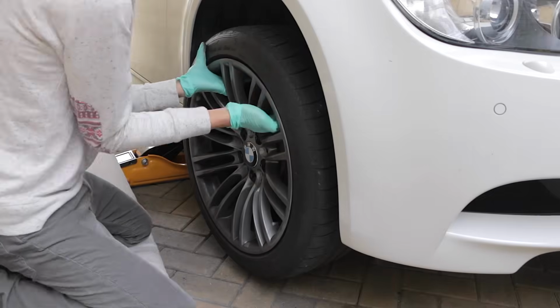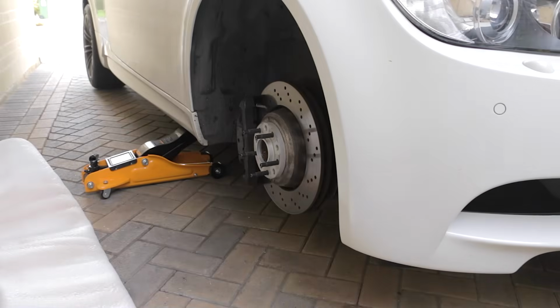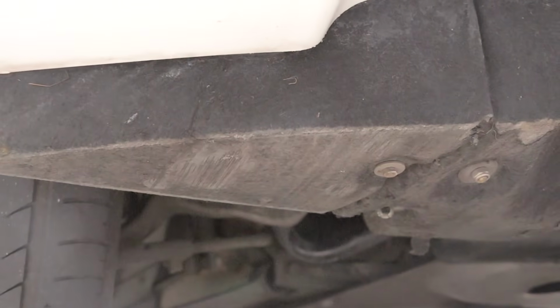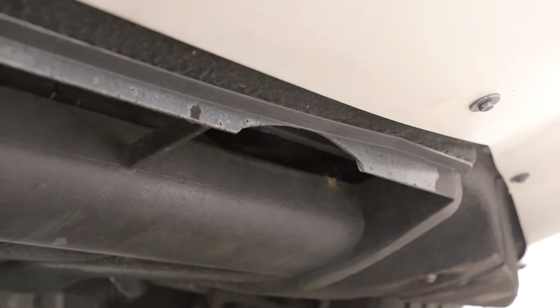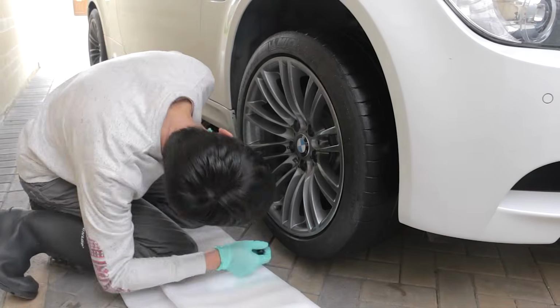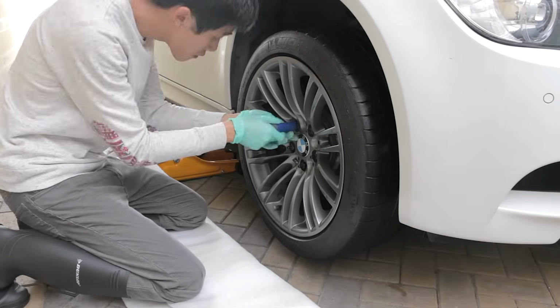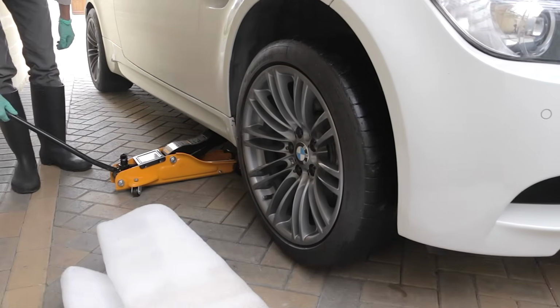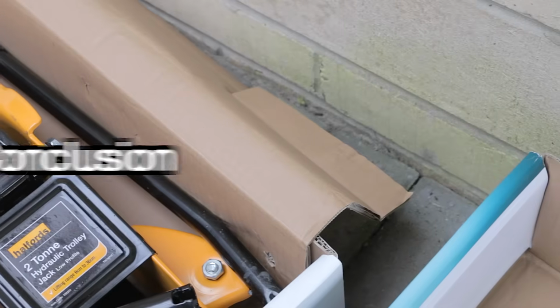Now the car is off the ground, we can do some bumper work, change some wheels, or check the car for damage in my case. I scraped a sleeping policeman the other day and clipped something else. The joy of lowering. To be fair, this clip was done before I lowered it. Once you're done with whatever you wanted to do, just use the handle to release the valve and lower the car gently. Time for a conclusion.